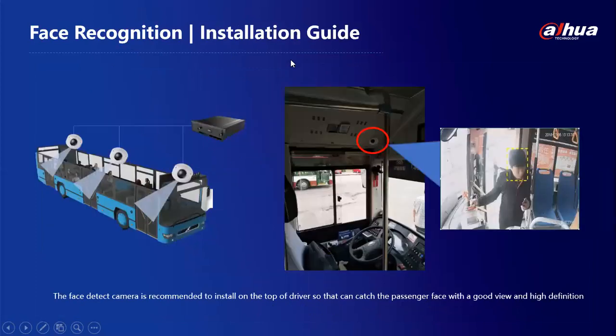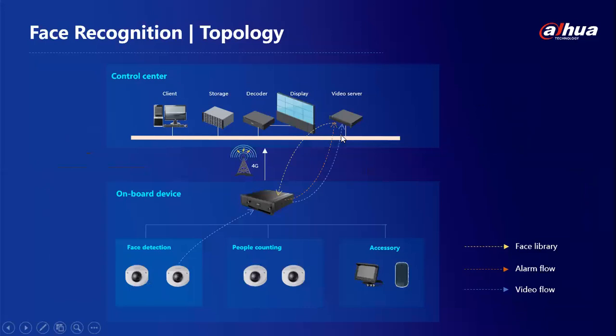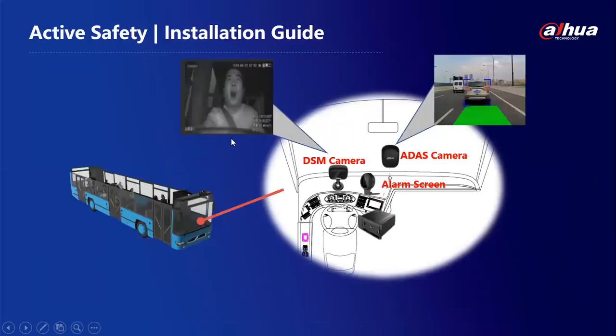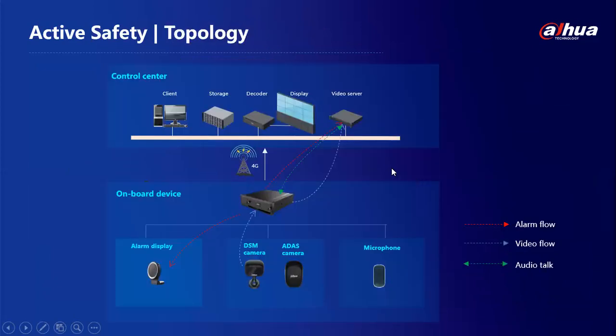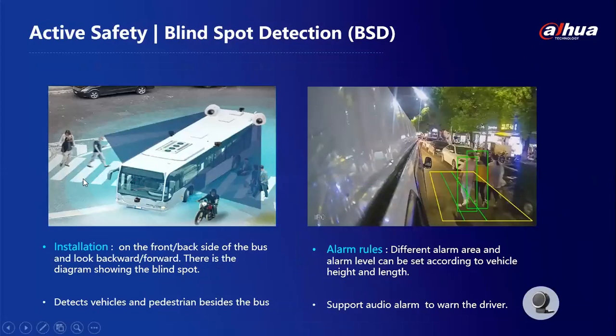I think such kind of projects are more like applications, maybe costly for a small bus. But generally, you can do face recognition on the vehicles. We can do safety with the ADAS camera and DSM camera for collision avoidance and accident avoidance. Most of this we have covered before. The blind spot detection cameras can help to avoid collisions.